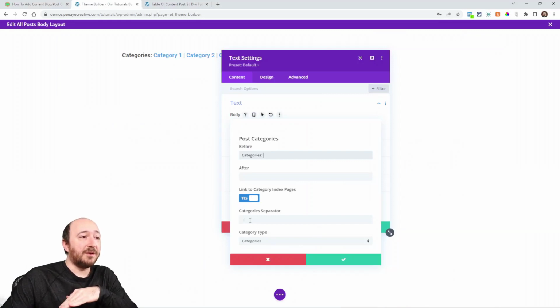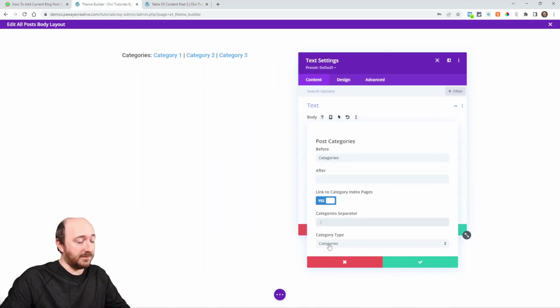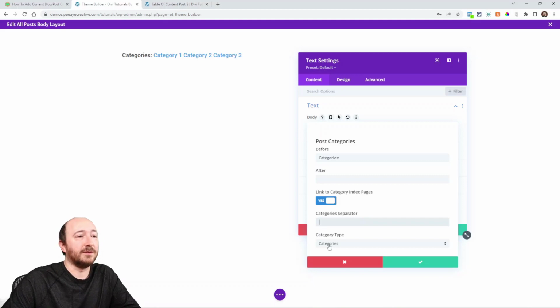Here is a separator and you can kind of see it there. It's kind of ugly in my opinion. What I did to get rid of that is simply to click and hit the space bar. And it removes that vertical line. You may want that vertical line, so don't do that.